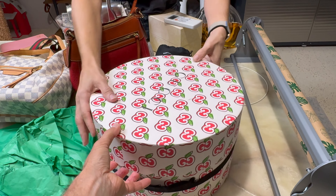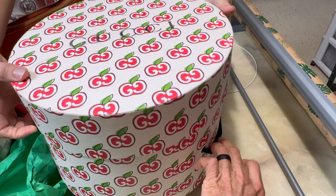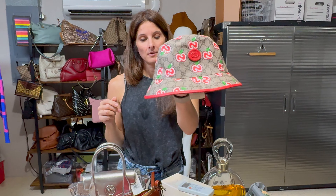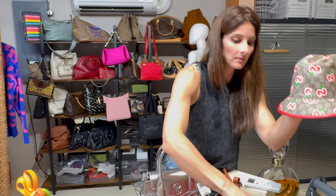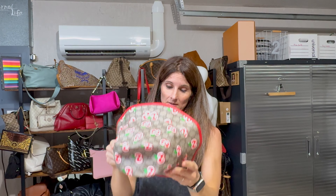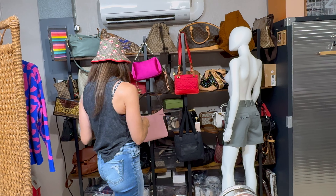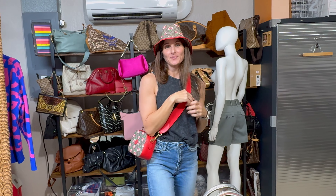Let's top it off with a top hat — I'm going to open that. It comes with a little matching box. Those aren't cherries, those are apples! Everything in Sandy's closet is really nice quality stuff. A lot of people comment that there's a lot of junk out there — not to mention fakes — but everything here is quality. She knows what she's looking at. It's a little hat — probably a small because it doesn't fit my big head. There you go — it's a little better that way. There's a matching bag that goes with it too.